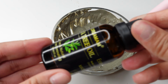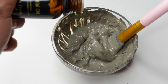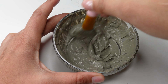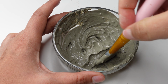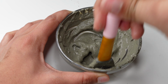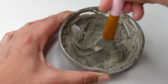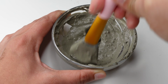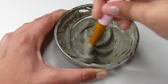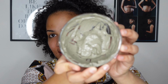And finally, my essential oil, which is tea tree oil. Just a few drops, not more than 5 drops. Tea tree is one of the most popular essential oils for treating skin problems. It is anti-inflammatory, antiseptic, and antibacterial, which makes it great for acne-prone skin as it can significantly improve acne. If you have sensitive skin, use tea tree oil with caution. And the mask is ready. This is what it looks like.